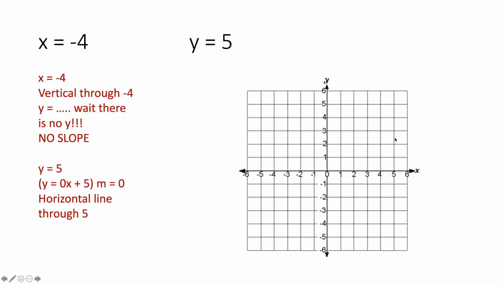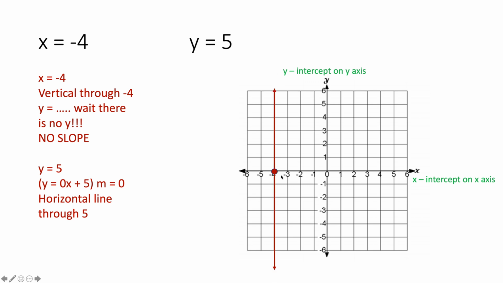Okay, so we realized just as before that x equals -4 is a perfectly vertical line, straight up and down through -4 on the x-axis. Why? Let's take a look at y equals mx. I can't even look at y equals mx plus b because there's no y in the whole problem. There's no y, there's no slope. And y equals 5, well, that's like there's no x's in front of it, so that's y equals 0x plus 5. So the slope is 0, so you're not going up, you're not going down. It's a perfectly flat horizontal line. So x equals -4 goes through the x-axis where x is -4. There's my graph of x equals -4.